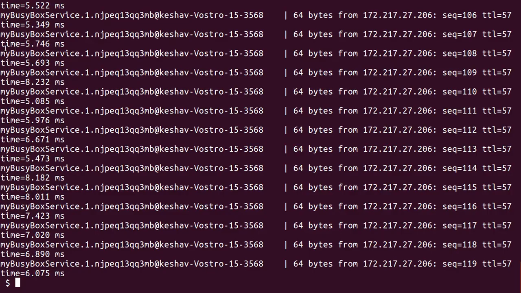Now I want to scale up this service, so we will use sudo docker service. Which service do you want to upgrade? I want to upgrade the busybox service. And how many replicas do you want to create? I want to create 4 instances.